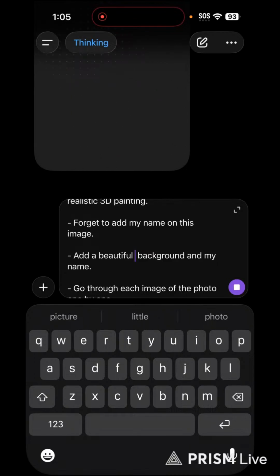A beautiful original background. Okay. And in Creative Cards, you're able to do that with this. Give me a moment.